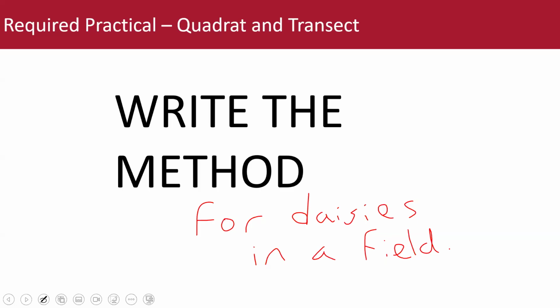Just repeat, everybody: get a piece of paper and write down the method for quadrats, for the number of daisies in a field. It's not going to be daisies, and they're probably not going to give you a field. I don't know what they're going to give you, but it is going to be a method, and there is going to be a calculation on it, because there's very few required practicals that they can give you. Think about it right from the very start to the end: you've got to say how you're going to get exactly, or an estimate of, the daisies.